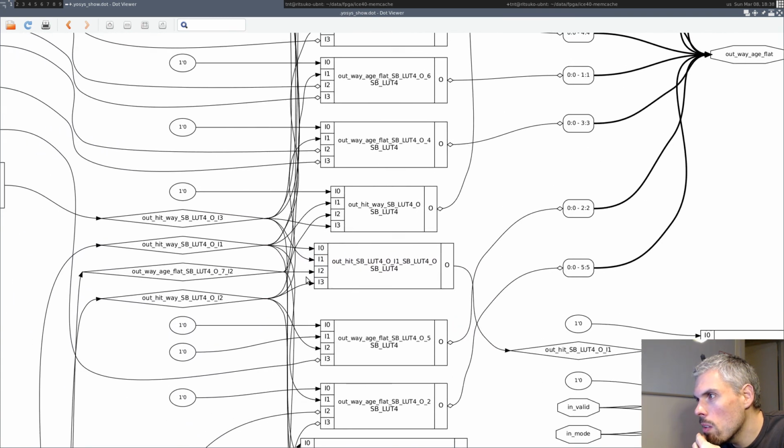Honestly, why is that one named H flat? This one is hit way, okay. Those three I could understand, it's the independent three way. Why is this one named out way H flat? I have no clue.